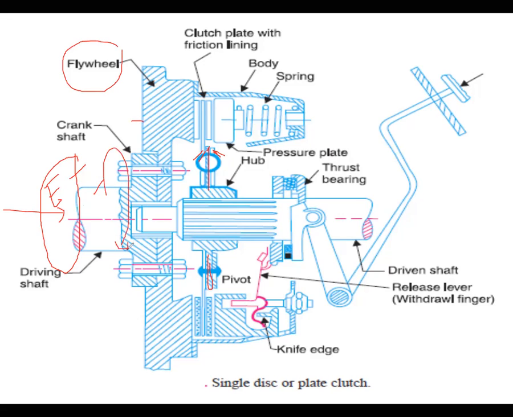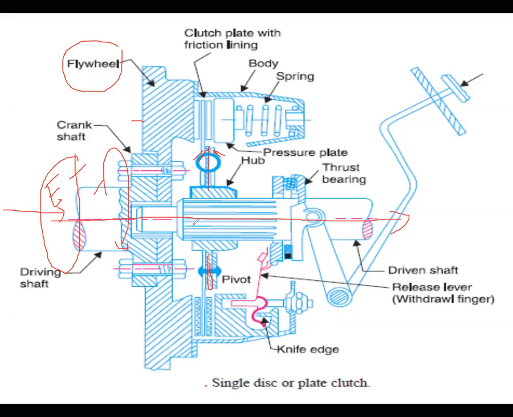Whenever the flywheel takes a number of revolutions, the hub also takes a number of revolutions, so that the clutch plates also work out here. While the engine energy is passing through this along the axial direction, there is an engaged position. You can see this is the engaged position, where the clutch plate is engaging with, contacting, the flywheel, and then the energy can be transmitted from the engine to the rear wheels. That is what we studied.